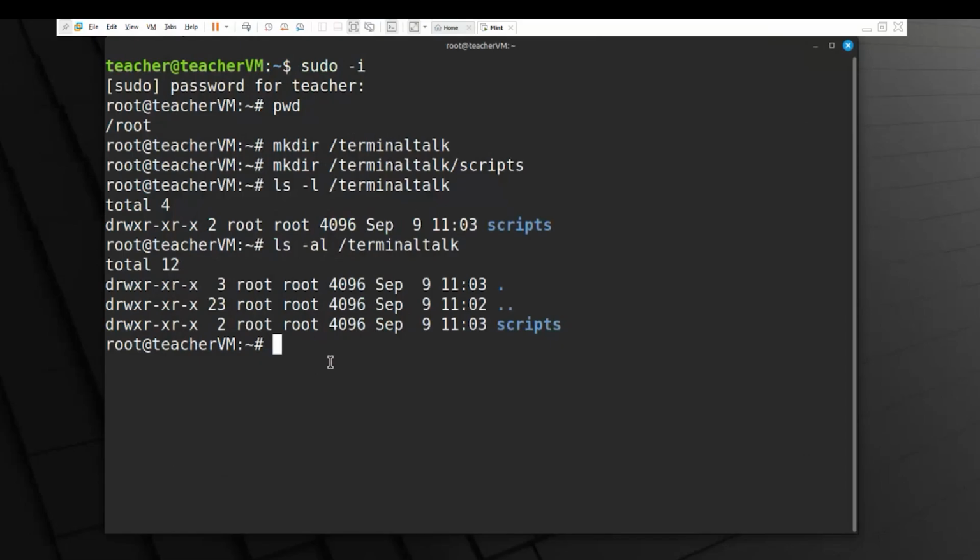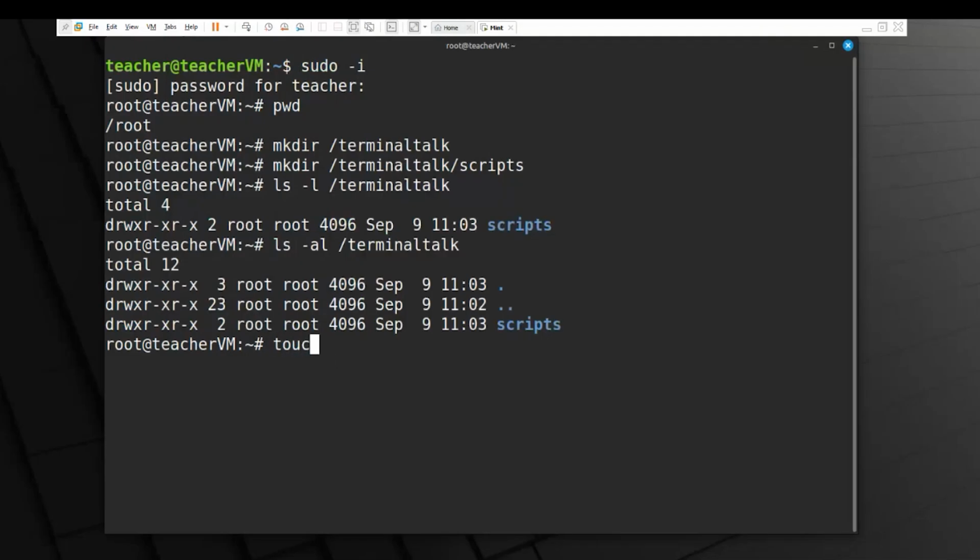Okay. We're going to create a new document that will be inside of the scripts directory. And again, we do not have to change directory into the scripts directory to create something new there. But what can we do? We can use an absolute path to that directory. So first, to make it a little easier for you, I'm going to show you exactly how we can do it.